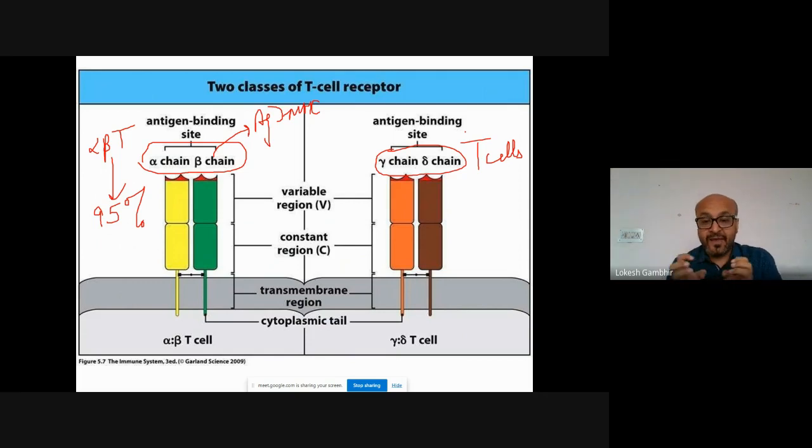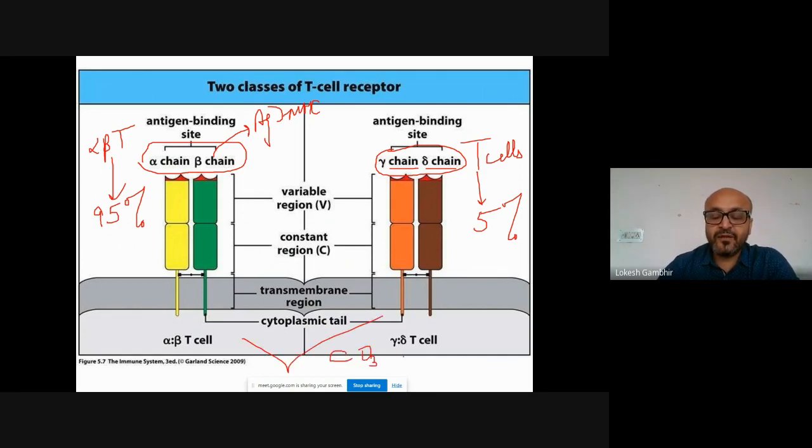So there are many functions that are performed by gamma delta T cells, and utilizing their properties has been the prime target in clinical settings. Because of the presence of the gamma delta chain, we are calling this 5% of the population gamma delta T cells. But both types of cells will have the CD3 molecule, I mean the two heterodimers and the homodimer of zeta. They will have a very short cytoplasmic tail, that's the common part. They will have a transmembrane region, a single constant region, and a single variable region.